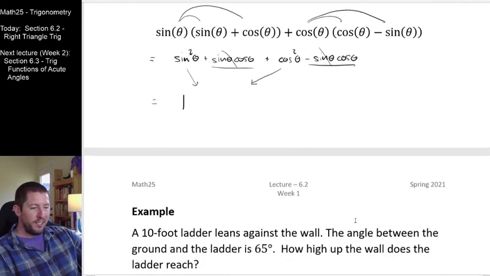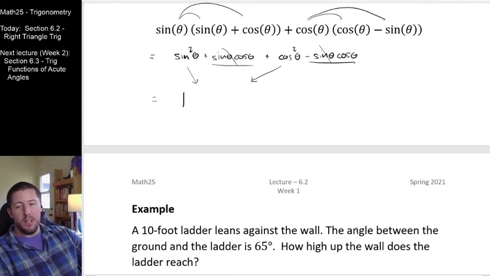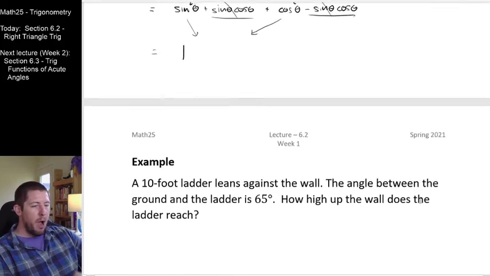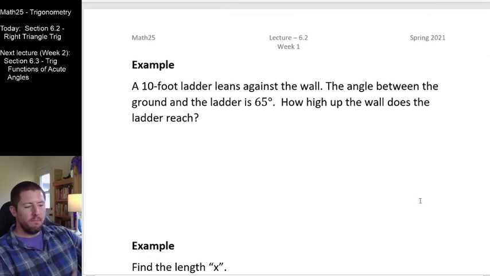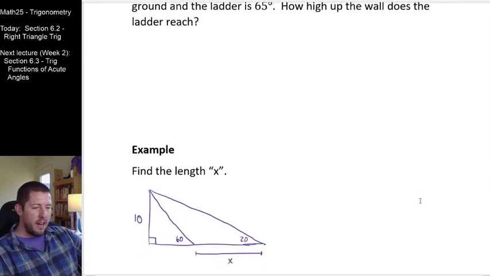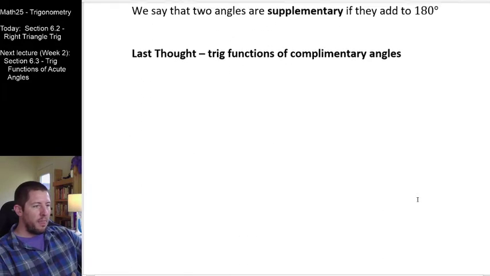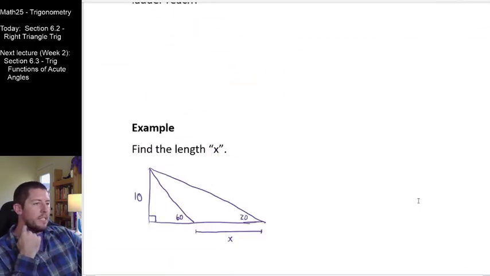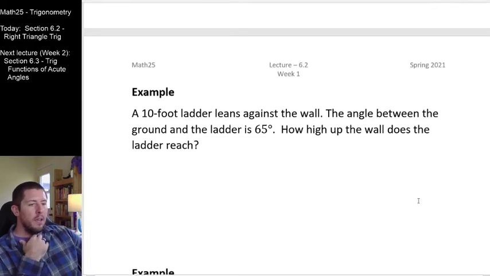All right. So let's hit ourselves with a few examples here. We really just have one essential big idea left, and I just want to do some more examples that are going to look like some of the things that you should expect to see in your MyOpenMath homework. So let's take a gander at some of these. We've got three examples, and then our last thought right here. So let's work through these.